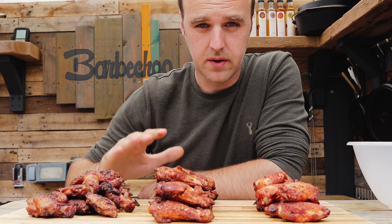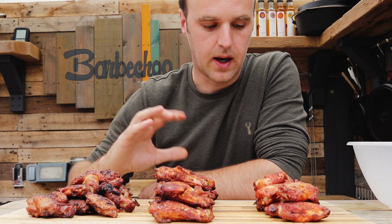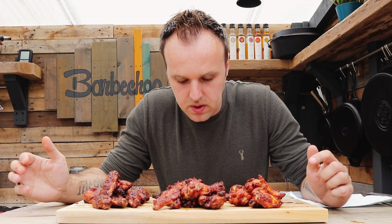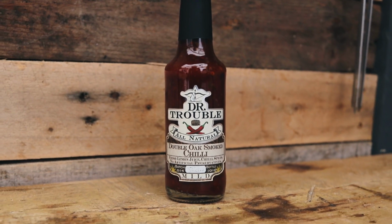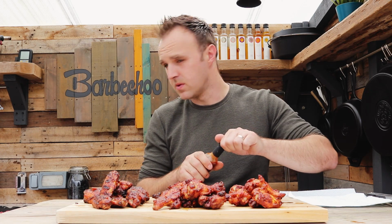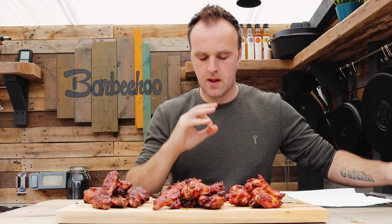So I'm going to hold one of each back with no sauce on them, but quickly I want to get them into the sauce so it tacks up to the surface while they're still hot. Right now, if I'm honest, the smoke smell coming from that sauce is incredible. I thought it was going to be coming off the wings first, plus there's still a little bit of smoke seeping out of some of the barbecues, but no, it is 100% coming out of that sauce.